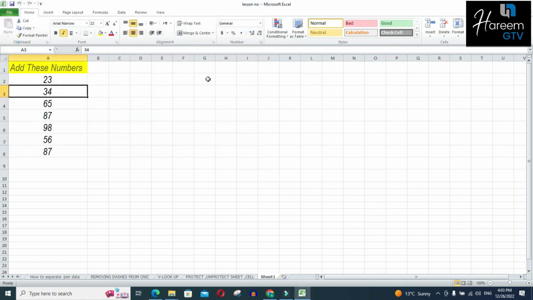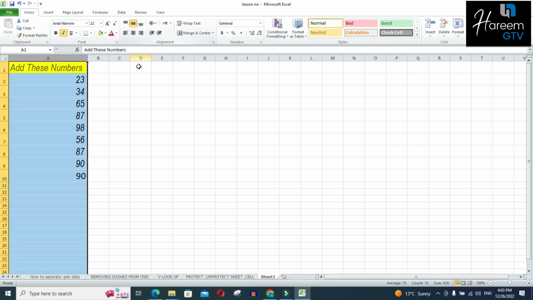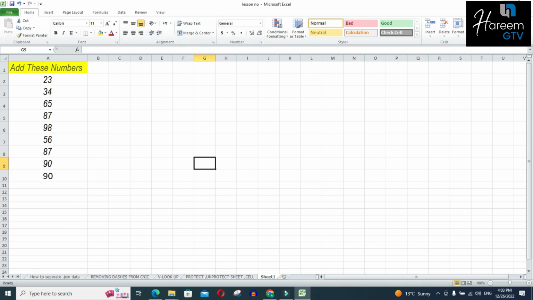Another option: if you make any change on any other day, like you have written some data here, and now you are going to close this file from here, it will ask you, do you want to save the changes you made to lesson number 7? It is asking that if you have made any changes, do you want to save them?